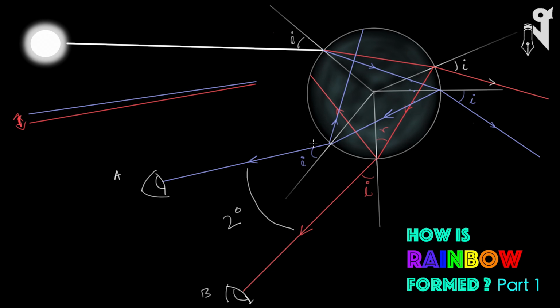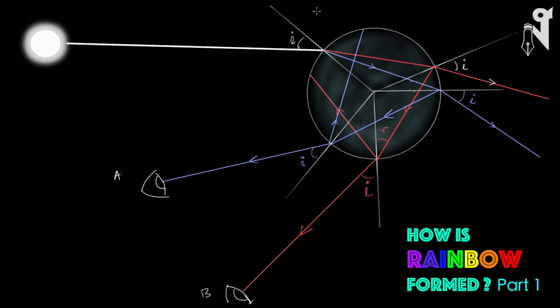So why do we see a rainbow? Why is a single human seeing all the colors? So I hope you got that answer. For sure, the various lights from a single drop are not going to go into a single human. But then there are so many drops up there, down there, everywhere. It's raining after all. And all those drops are receiving the rays from the sun, which are very much parallel. So I can consider the same ray like this going to those drops, all of them. Here I'm just not revealing one part because I have to tell that part in part two, but let us just keep the thing simple.